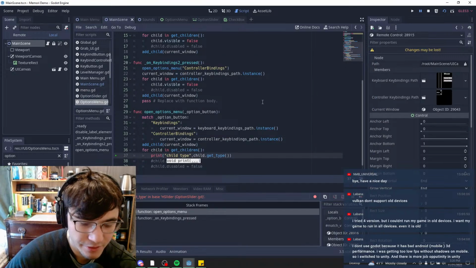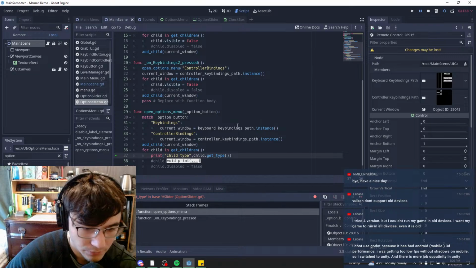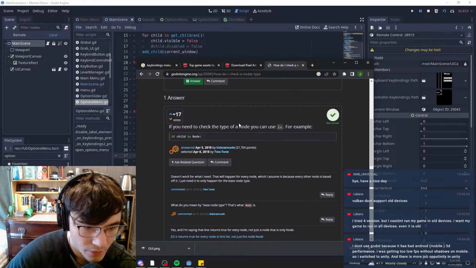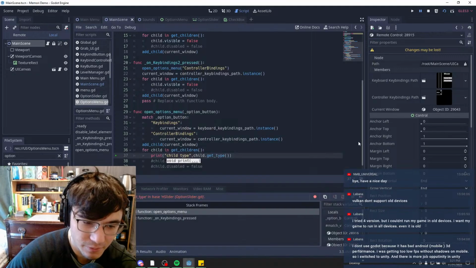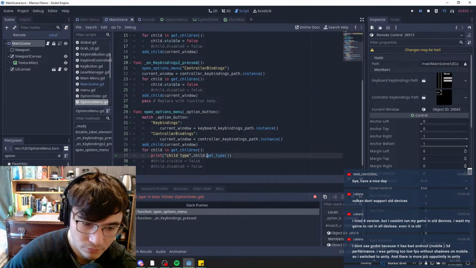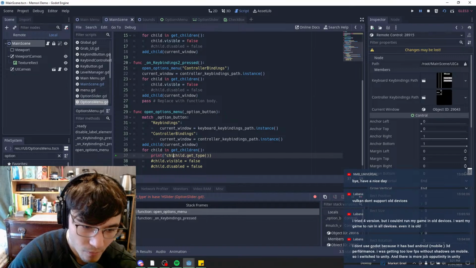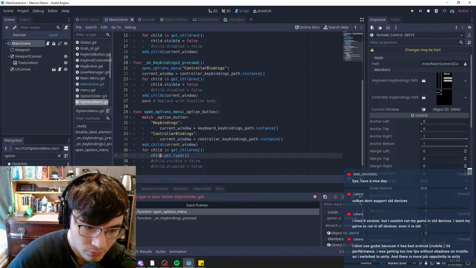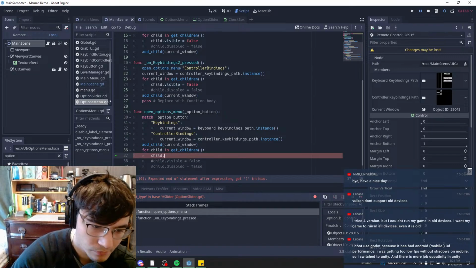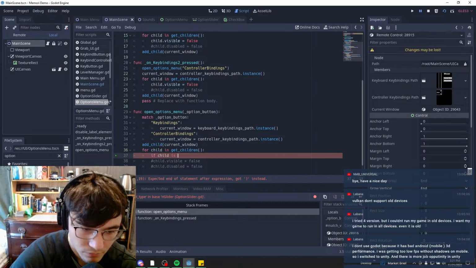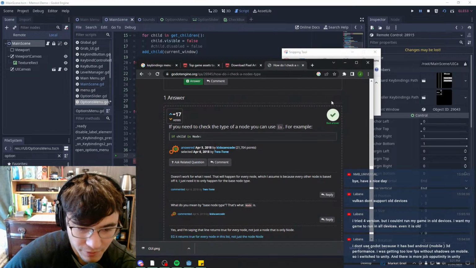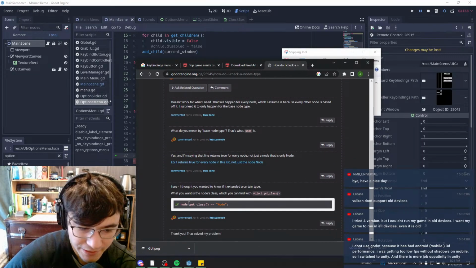So child.getType does not seem to work. Let me see here. Oh, child is node. Okay. So, oh yeah, that was someone asking for help. Okay, so what we'll do. There should be a way to grab though. Grab if it's get class.